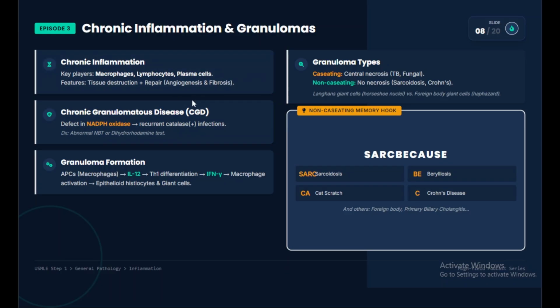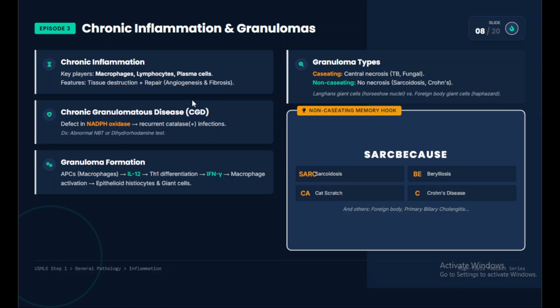There is a very different pathology for CGD, but I think I should keep this on track and tell you what CGD is, because examiners mostly focus on the defect in NADPH oxidase. So, in CGD, the body keeps forming granulomas because it cannot fully clear the infection. That's why I talked about CGD here.